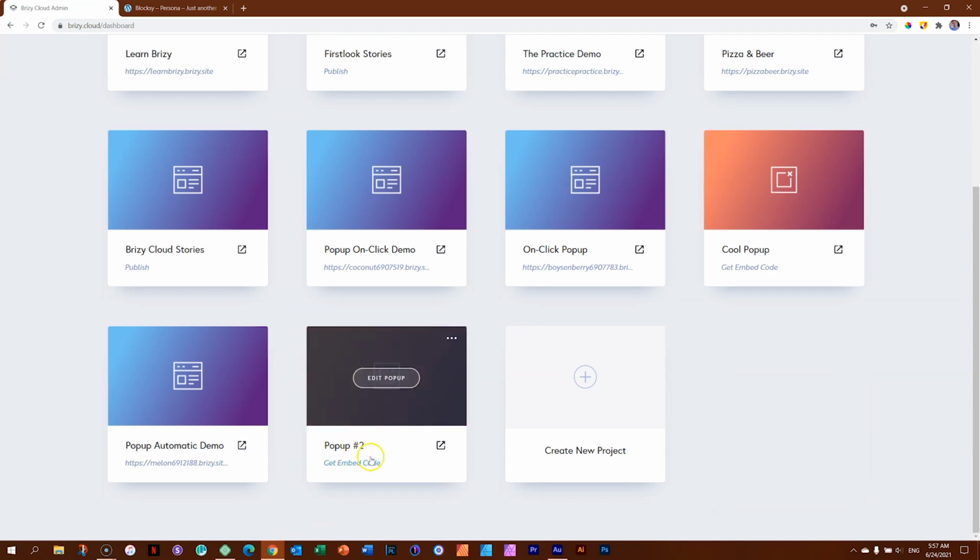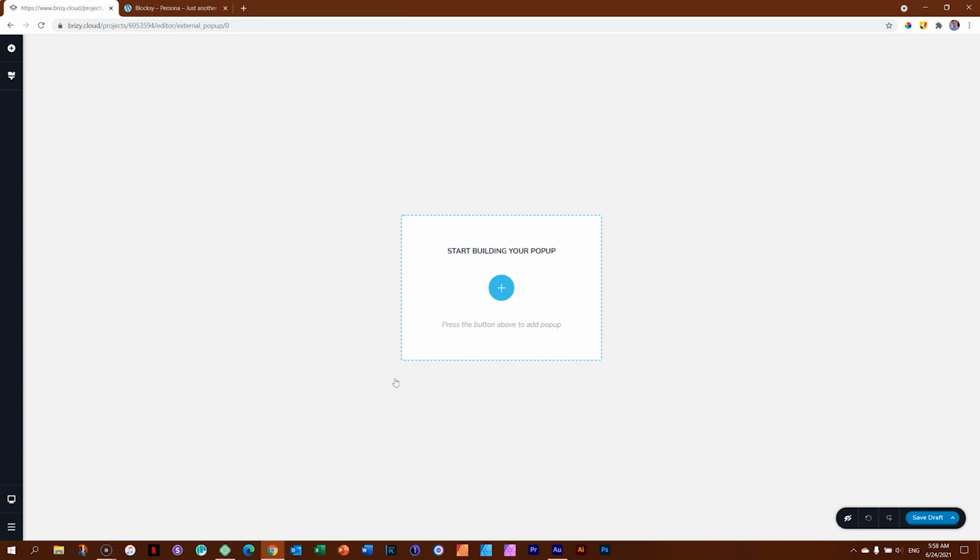Now here we have it, new number, pop-up number 2, and we will call this external pop-ups. Great. And like usual, when we have to go into the builder, you just click here on edit. And this time it's edit pop-up. Takes us into the pop-up builder. If you don't know how the builder works, that is in part 1 of pop-ups. Better go check that out because I'm not going to show you how to build it out here.